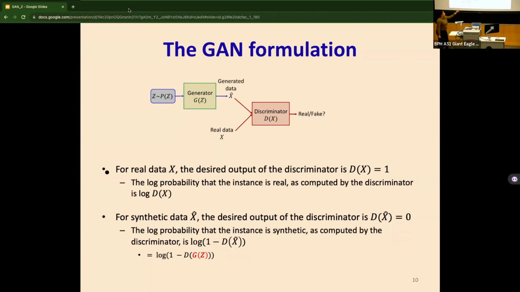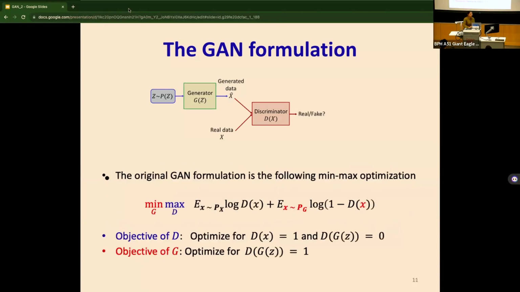So if the image is real, then the discriminator will compute log D(x). And if it is fake data, then it will compute log of 1 minus D(x̂), where x̂ is G(z), which is what's shown in the image. And if you remember, that's how we ultimately came to this min-max optimization. So this is how your entire GAN is formulated. Your discriminator will basically try to maximize its output so that it gets whatever it's seeing right. So if it's real, it will ensure that D(x) is 1. And if it's fake, it's going to ensure that 1 minus D(x) is equal to 1.